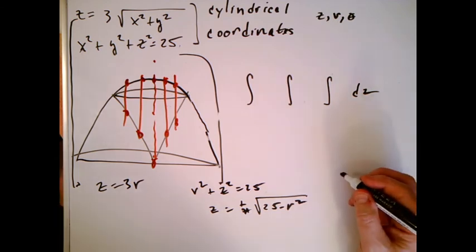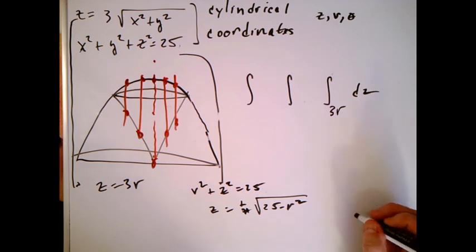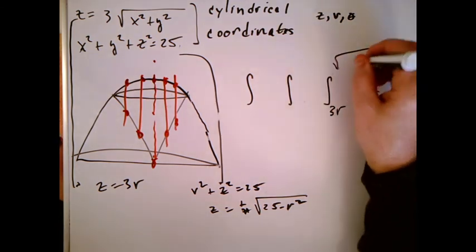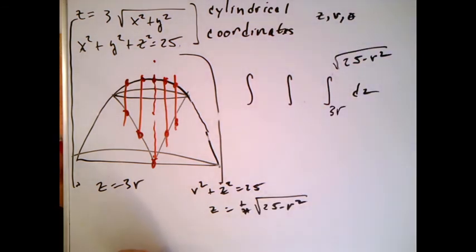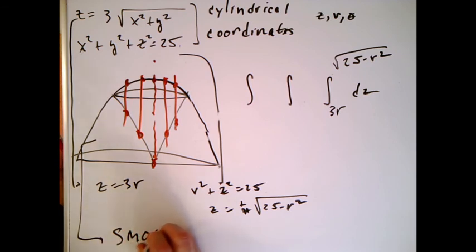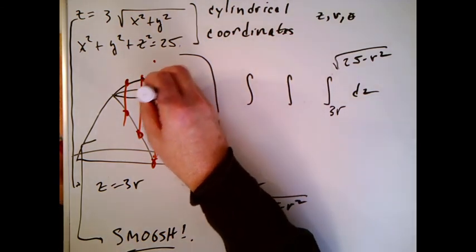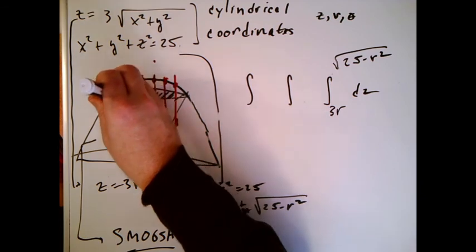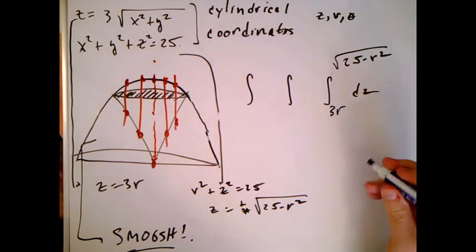And what do we have here? We have that z enters the region when z is 3r. Those lines leave the region when z is equal to the square root of 25 minus r squared. Now we know that the next part of the process is smushing. Now, what are we going to see when we smush? Well, what we're going to see from above is the shadow of that intersection. So I do need to find that intersection. I'm just going to try to put it here in blue and hope I can make it work.